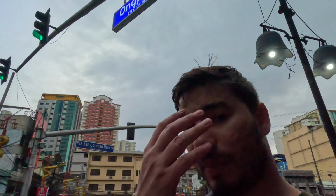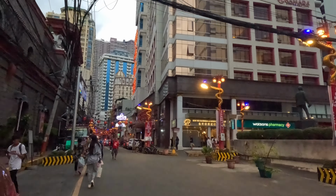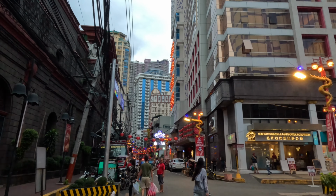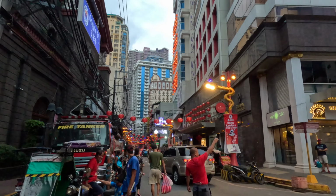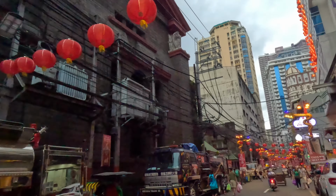And this place is really busy. So Divisoria Market and the Divisoria Mall area is the busiest street I ever saw here in the Philippines, really. It's so busy that you have people everywhere. And it's still perfect timing because the sunset is coming, so the markets are still open, and we can see buildings in the back, and the lights coming out because it's close to 6 p.m. now.